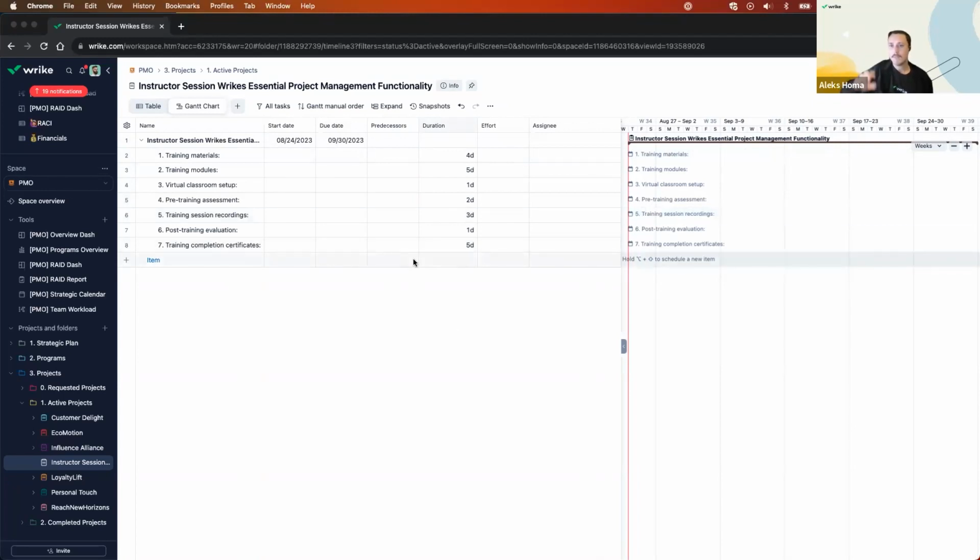Great. I've made some assumptions here on how long those tasks might take as far as days go. If you've got access to Enterprise or Enterprise Pinnacle with us, you'll also have access to this notion of effort. Effort is essentially saying how many hours might you expect to spend on that particular task. Now, by default, it's basic, meaning that if I say this task might take 4 days of duration, how many hours will I expect to spend?